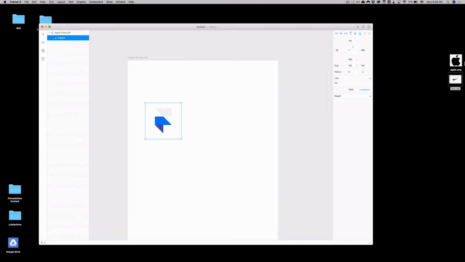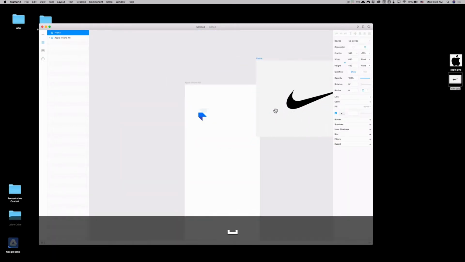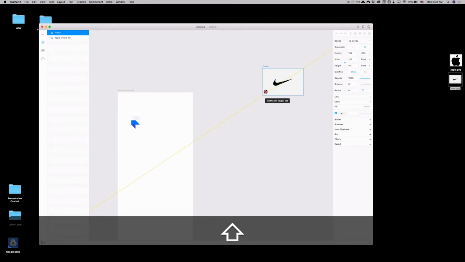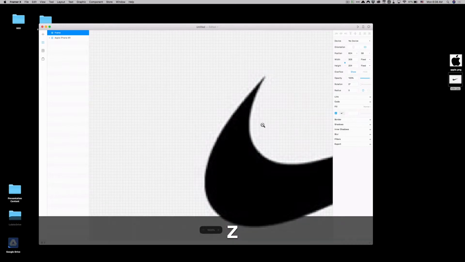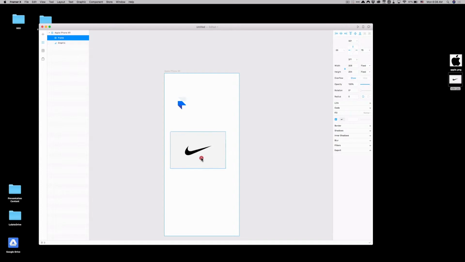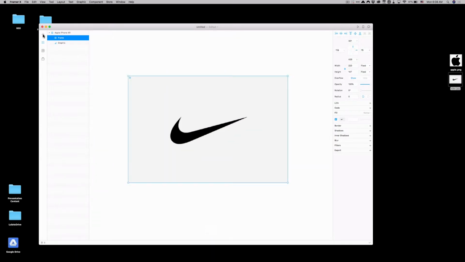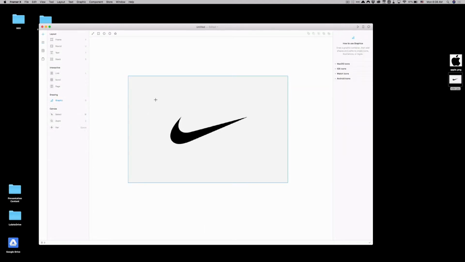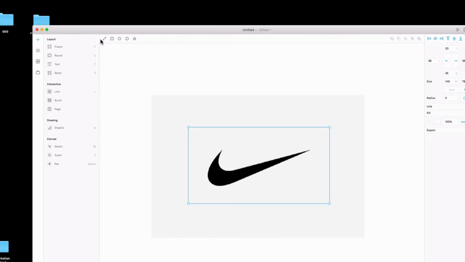But let's say you're trying to make something more difficult. This is a Nike logo that I'm dragging and dropping in. It's an image. When you make it big, it gets pixelated. So what we want to do is make it a graphic. The first thing I do as a cheat code is create a graphic on top of it. It's kind of like placing a piece of paper on top of the answer sheet so you can steal it. Then we go into this little one, which is a path.